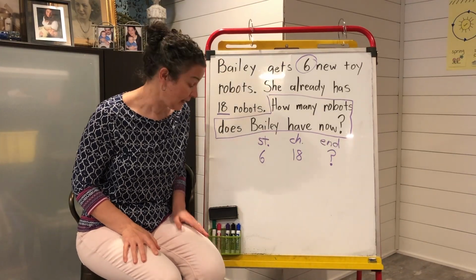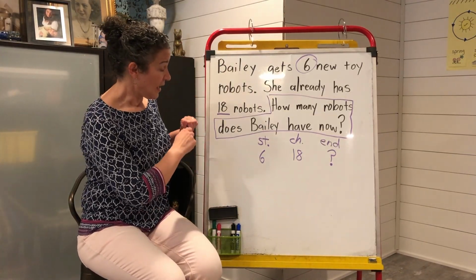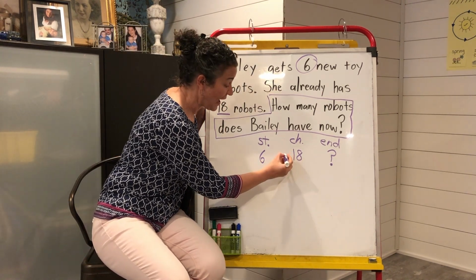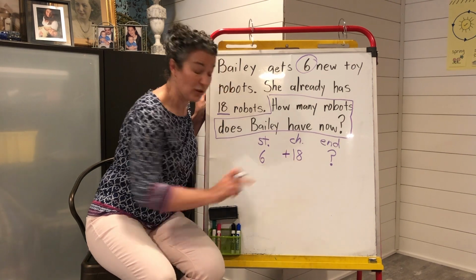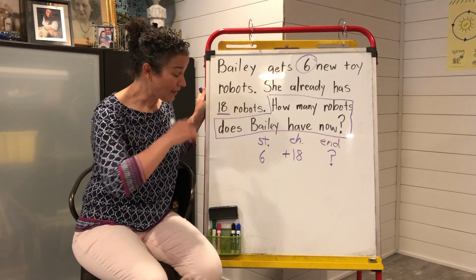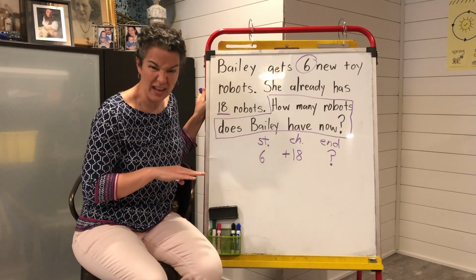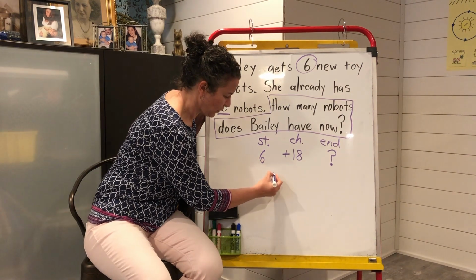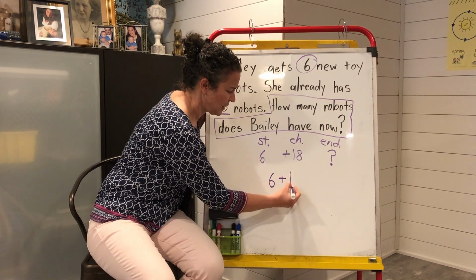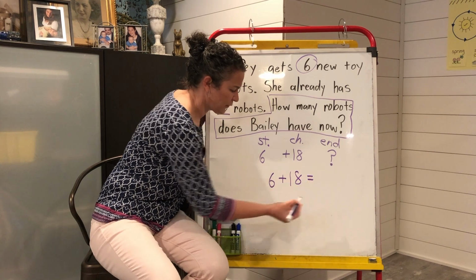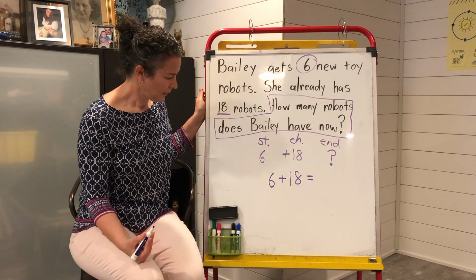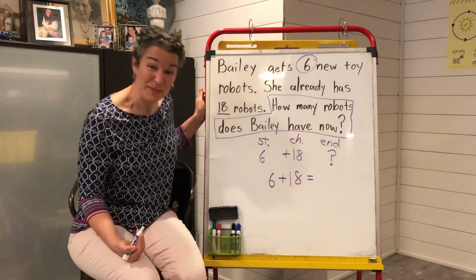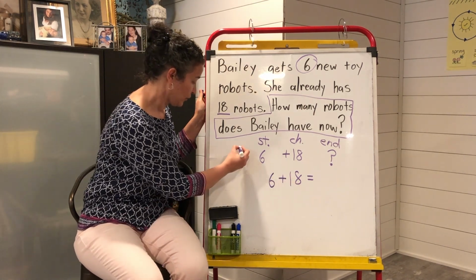Penny says we're adding. Penny says that Bailey's got 6 and she already had 18, so she's adding 6 to the 18 she's already got. And if I want, my friends, I can switch the order of my addends, and I could write 18 plus 6. It doesn't change my answer. So this is my number sentence right now, my friends. I've got 6 plus 18 is going to equal our variable. And I don't know what the variable is. But I do know one thing, my friends. 6 plus 8 is going to be more than 10.